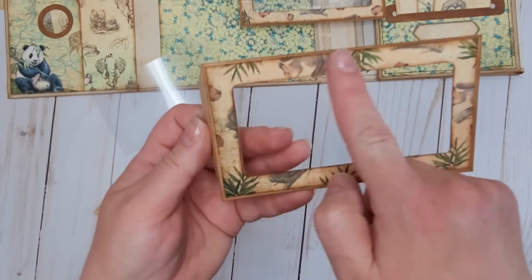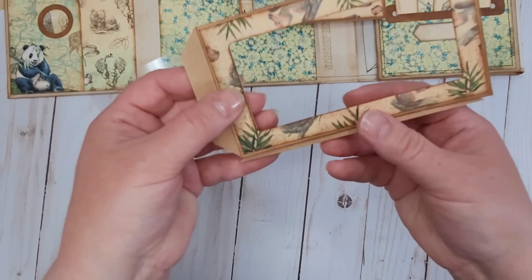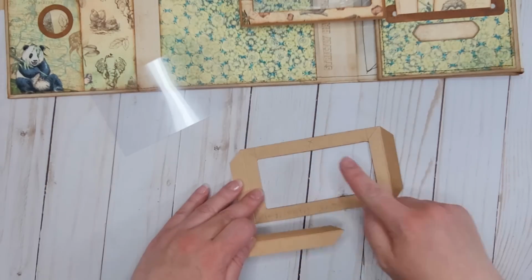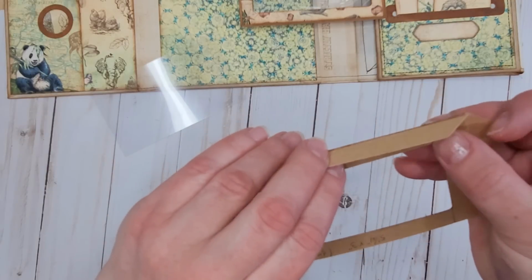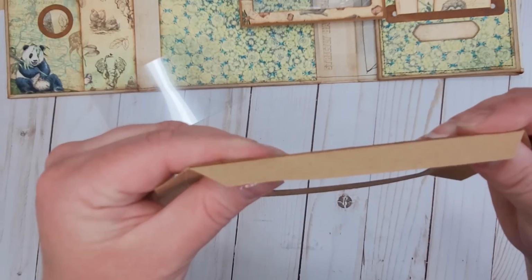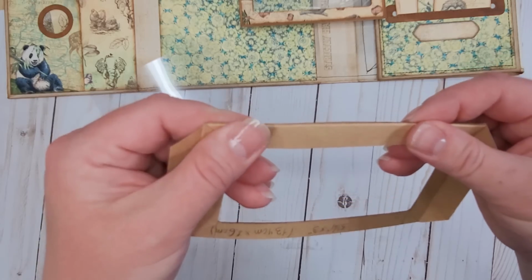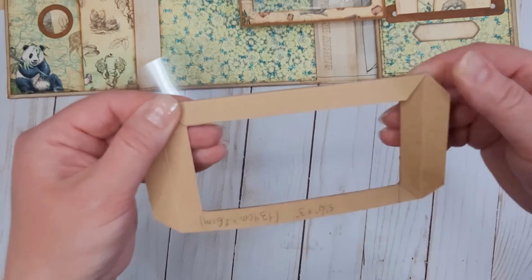Now I will look at the pattern. The hinge, the long hinge, will have to be glued down to this side, which will be the bottom of the pocket. I will make a mark in the back of the frame. You can see that we are able to glue our hinge down between the two previous ones nicely.